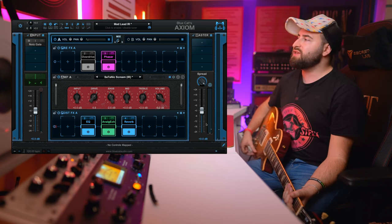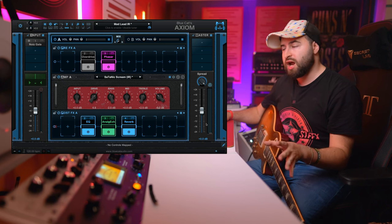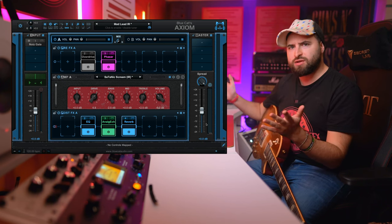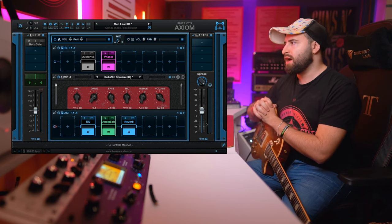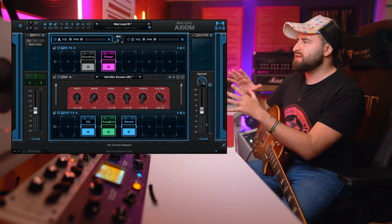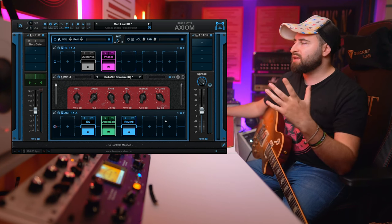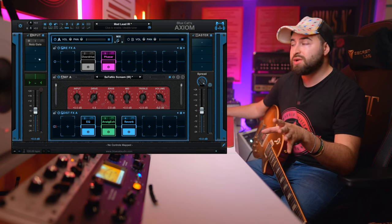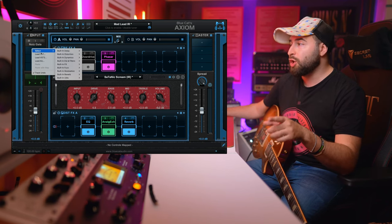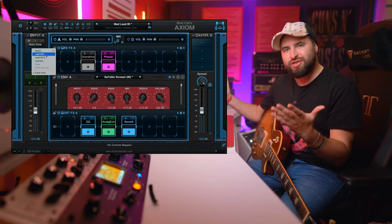And as you can see, this Axiom is really complete, not only for guitar. You can use this for every kind of instrument, but of course you have a lot of amplifiers to use with guitars. But as you can see, it is built in a way that you can use it like a rack. So with the rack, as you can see, you have all the pre-rack, let me say, and you can also load VST, so you can load here also third-party VST.